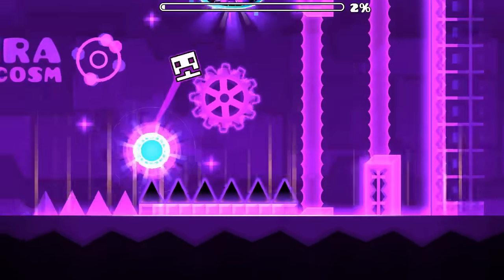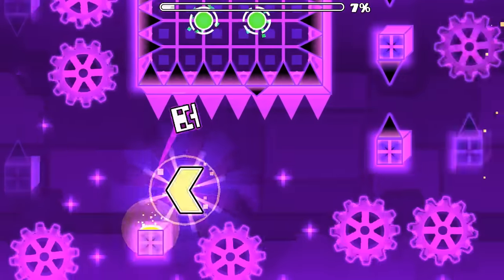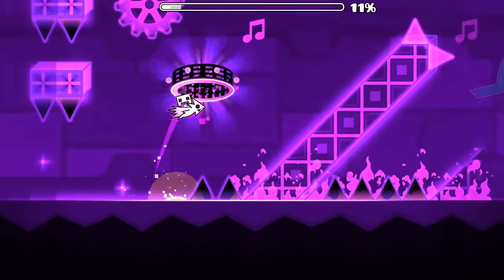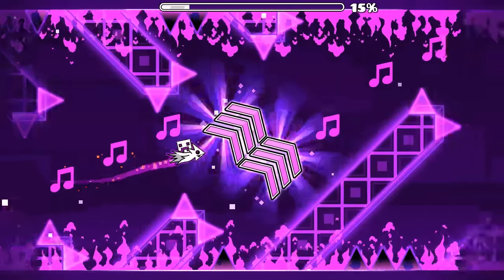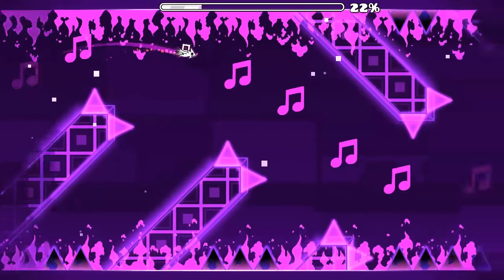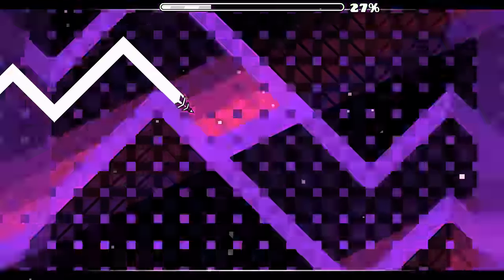Actually, can I just hold up? Because the ceiling actually looked like there are no spikes. So can I just hold up once I get there? I'm gonna try this now. And up. Ooh, it worked. Now we are in a mini ship, but yeah, doesn't seem too bad. And this is it. Whoa!